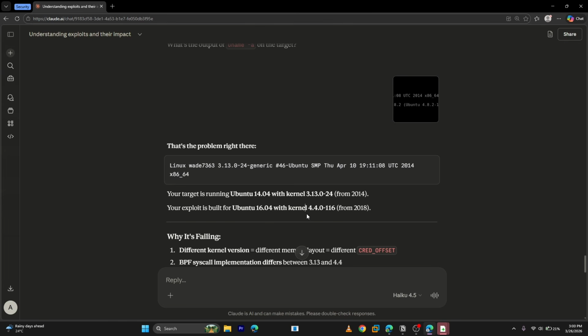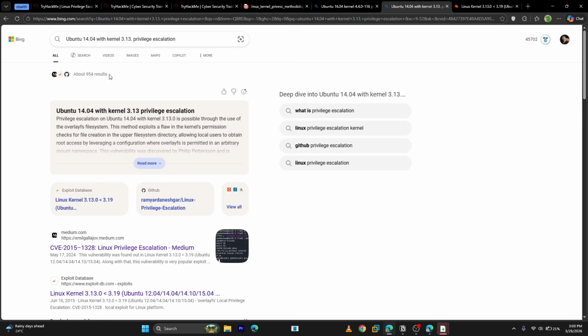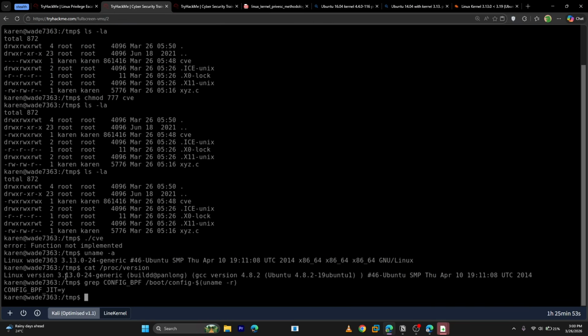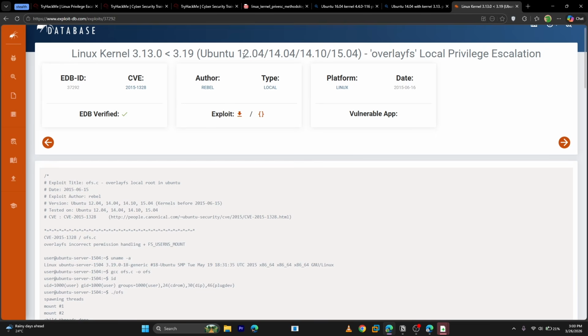That's why I'm saying you need to match the kernel version, the Linux and the architecture, so you don't go through all of this again. On this I went to Google or Bing and got another exploit, and I made sure now to match the kernel version, which is 3.13.0, and we have that, it is 3.13.0. The kernel version matches this one, the 14 point, this version, and this one. So ours is this. So this thing and this thing now match.